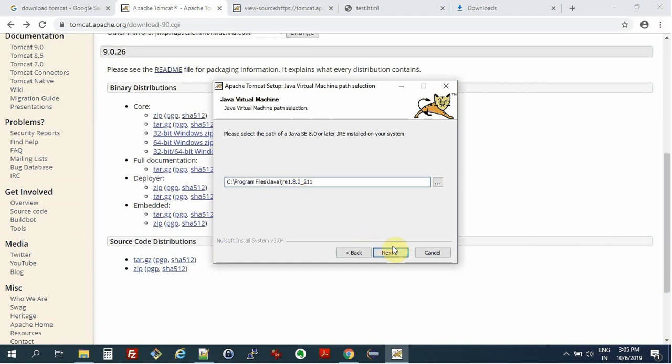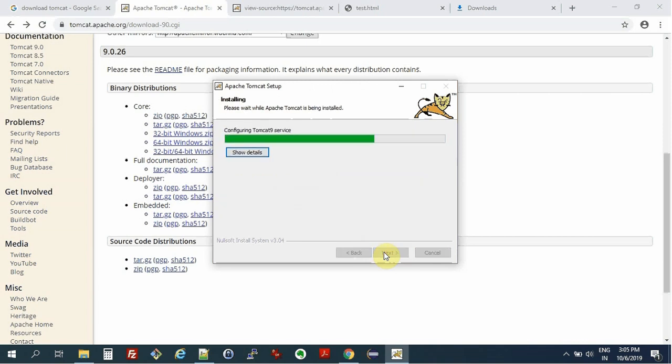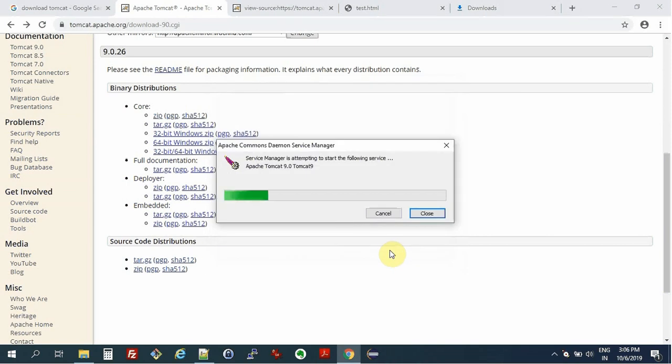Tomcat automatically detects the Java program that's installed on your machine. So I have Java pre-installed, and I usually get it installed in the D drive so that it's easy for me to find and make modifications to it. And there you go.